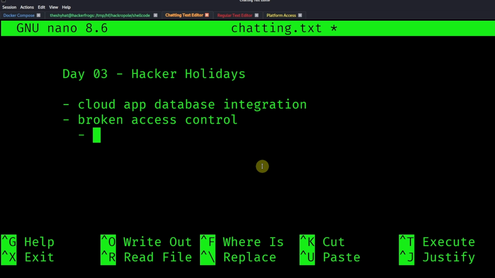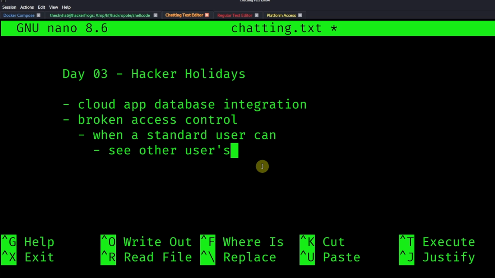So broken access control is basically when a standard user can see other users' data, or access admin level functions or data.